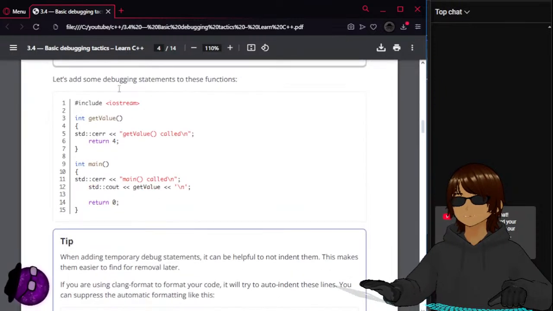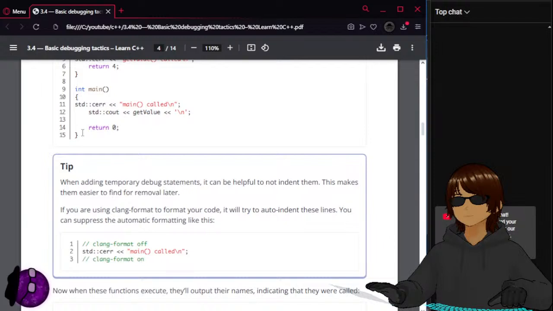Let's add some debugging statements to these functions. So: see error, getValue called, see error, main called. Why is there no tab here? When adding a temporary debug statement, it can be helpful to not indent them.